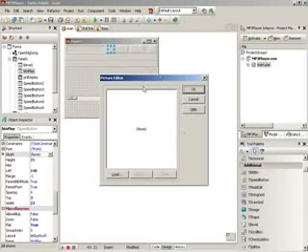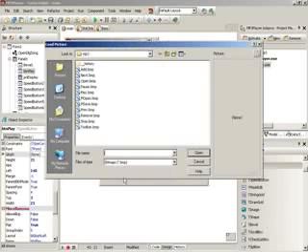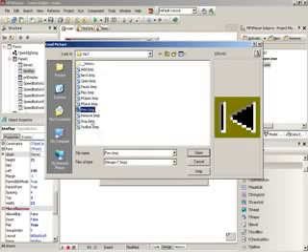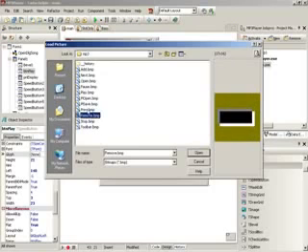Alright, so we need to load in the actual image that's going to be used for the icon. So we can go to load, and we have these icons here. We'll include these with the high-res copy of this. Yeah, they'll be in the RAR file. Now, they're bitmaps. What size are they? They are 20 by 16. Okay, 20 by 16. So anybody could have made these in Photoshop. As a matter of fact, I think some of them vary. Oh, really? So 17 by 16. They're not standard icon files.